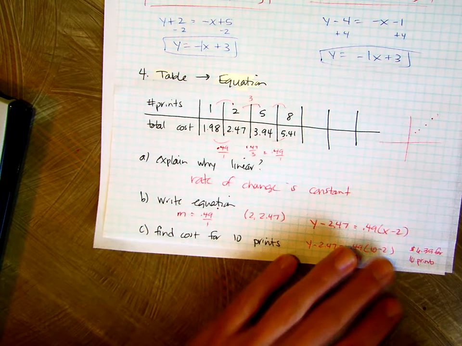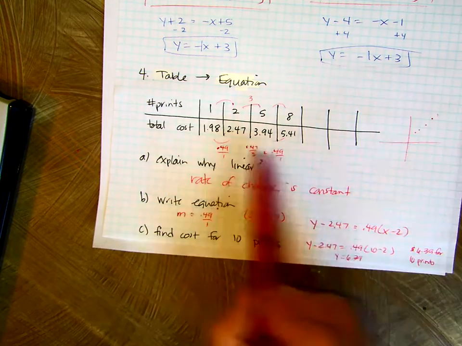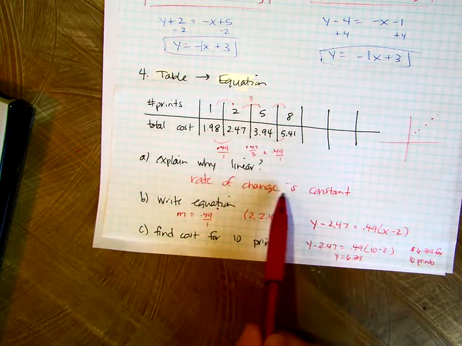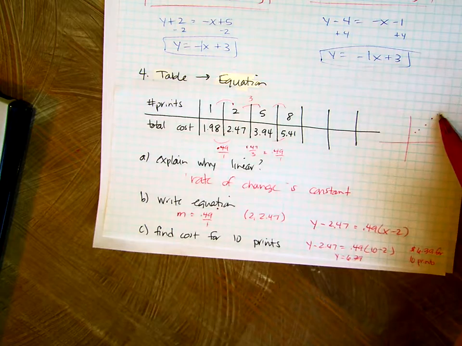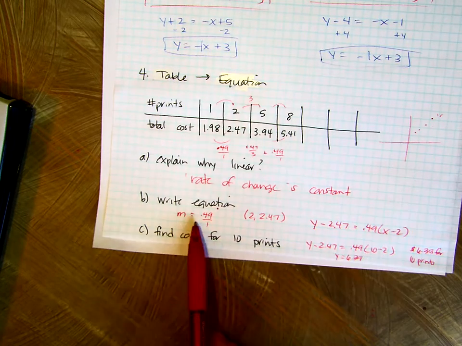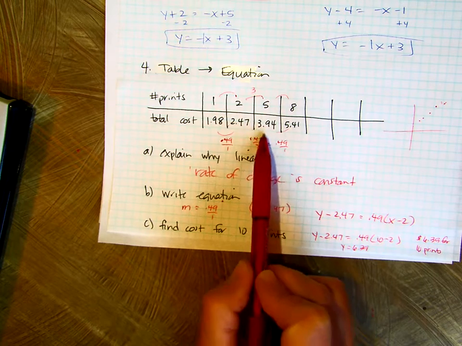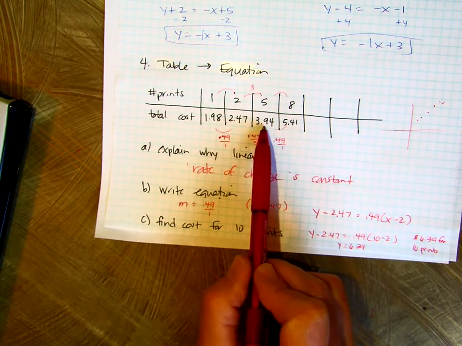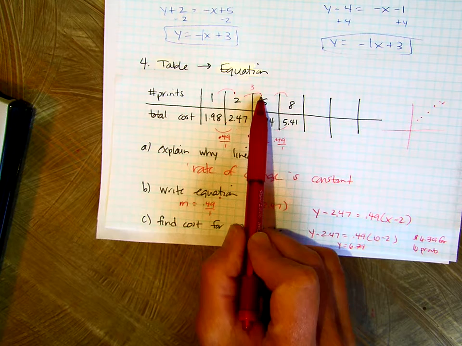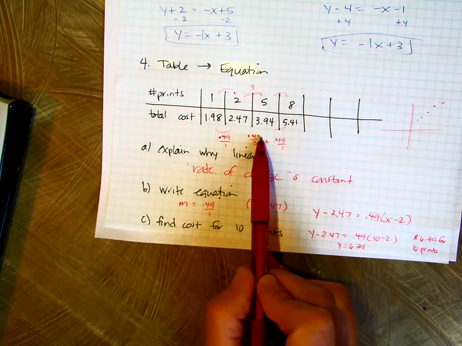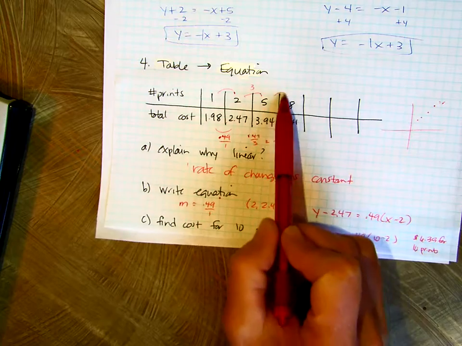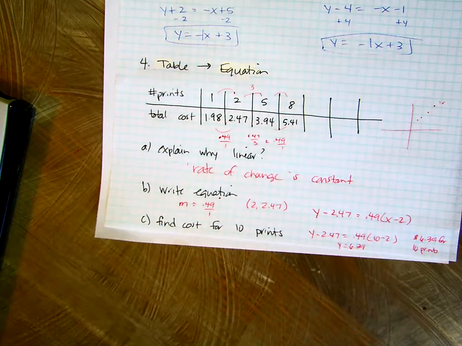So a good example of, we did word problems. Now you have a table. Why is it linear? It must be a constant rate of change. Find that slope. And again, be careful here because in this case, if you had used these 2 points, it'd be $1.47 for 3 prints. So you'd have to do 1.47 over 3. Same thing here. I'm assuming this would be the same thing because that's 3.